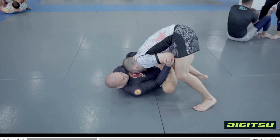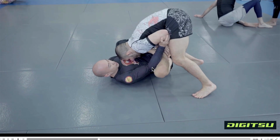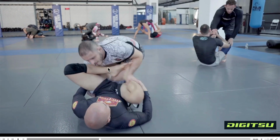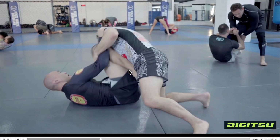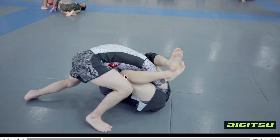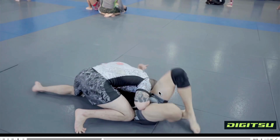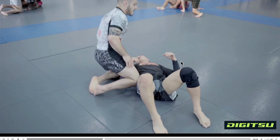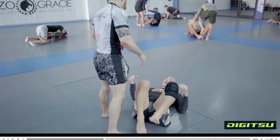And here, Jeff's doing a better job. He's keeping this knee and elbow connection here, framing. He has the inside position, and then I've got to start to work my way. See, he tried to push me away with that knee, and the second he tried to push me away with that knee, his side guard got broken down, he lost the connection, and his hips got misaligned from there. He got turned away too much from there, and that's no good.